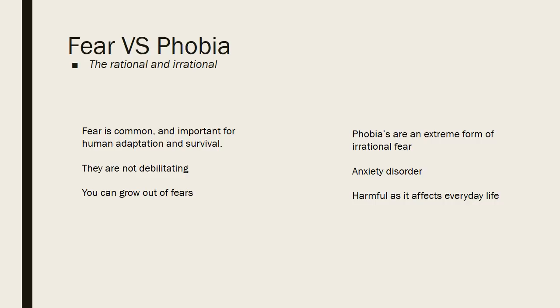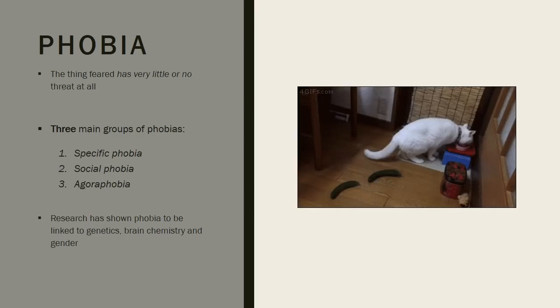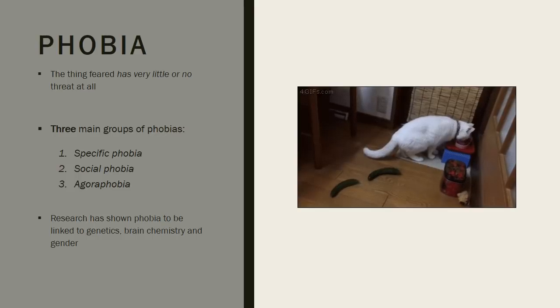However, phobia is very irrational. It's a very extreme form of fear. And people with phobias, it's actually considered a mental disorder because it induces a lot of anxiety and panic, and it can actually harm your everyday life. It can stop you from going outside, it can stop you from talking to people, it can stop you from ever even leaving your room. So that's what we're going to talk about in the next few slides, the difference between fear and phobia, and focus more on some strange kinds of phobias as well. Alright, so focusing on phobia.